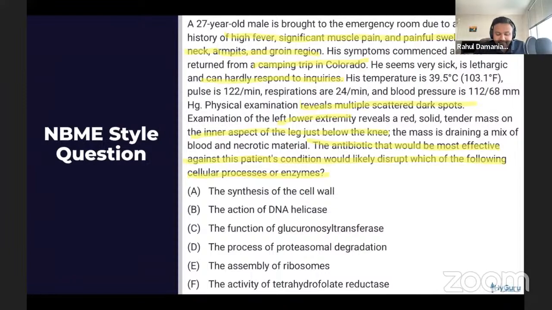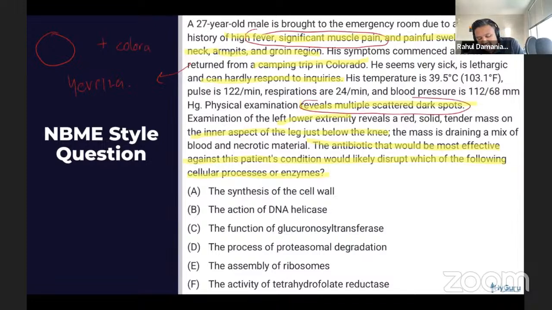So this patient is going to have, again, infection or inflammation. That's the growing theme. And in the setting of these large buboes or swellings and Colorado, you're going to be thinking of Yersinia. Now, the patient is also going to have myositis, which is important for us to note related to Yersinia. They could also have hemorrhages under the skin or even petechiae. And typically, we are going to use aminoglycosides for Yersinia pestis infections.